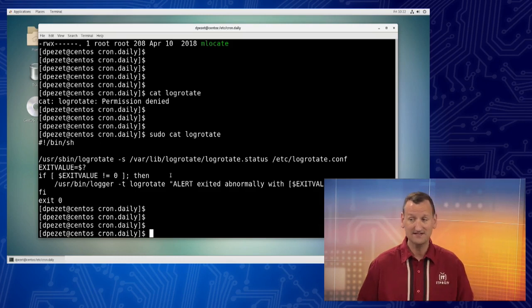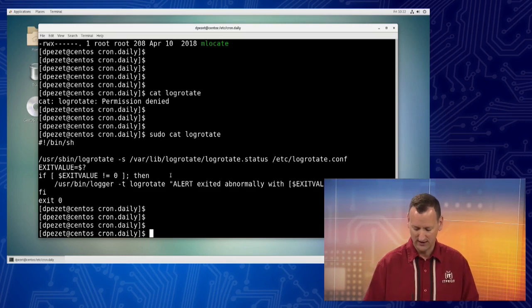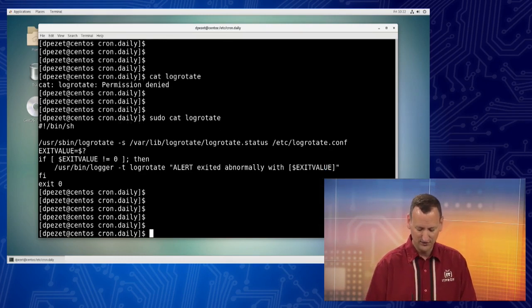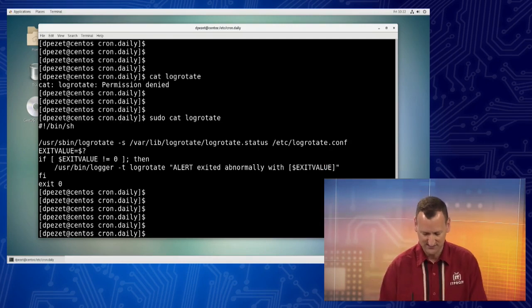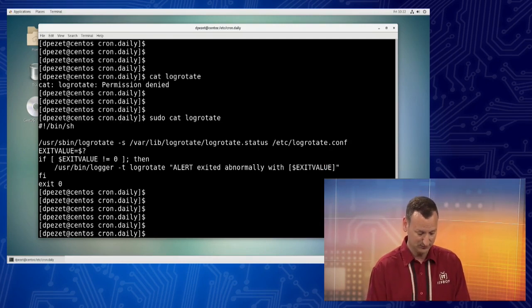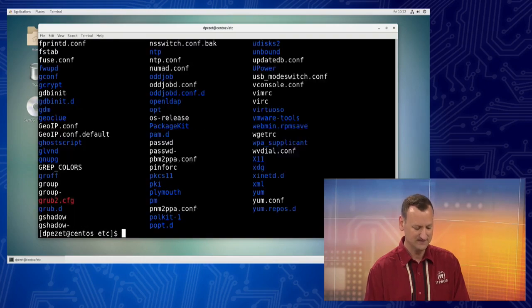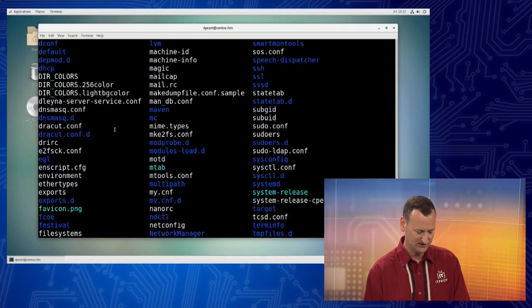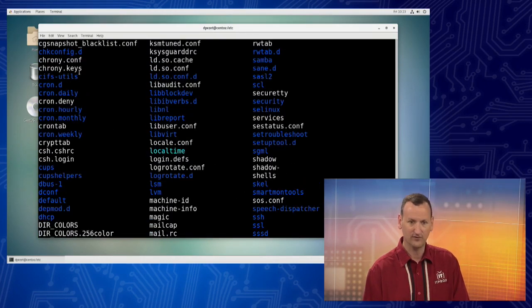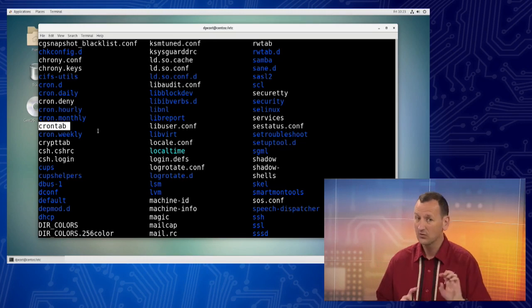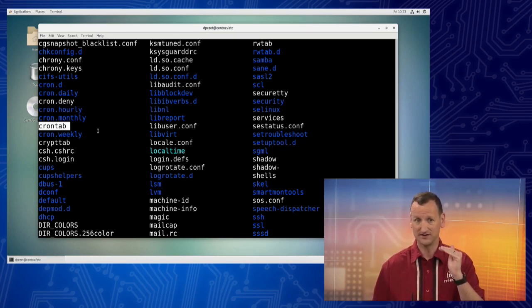And so you would edit that table and you would put in what you wanted to have happen. Now, you can see that still a lot of it is still present. If I go into /etc, I was showing you guys all the cron.interval folders, right? But you'll also find this file right here, crontab, okay? And the crontab file, that's that one text file that had all the jobs originally, okay?